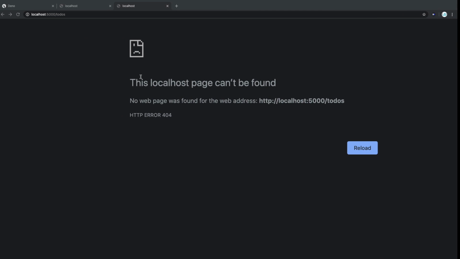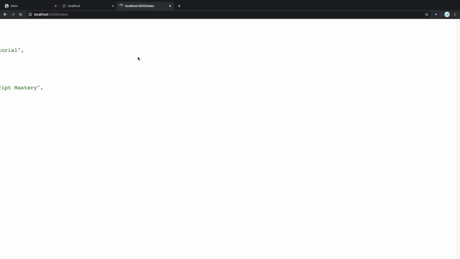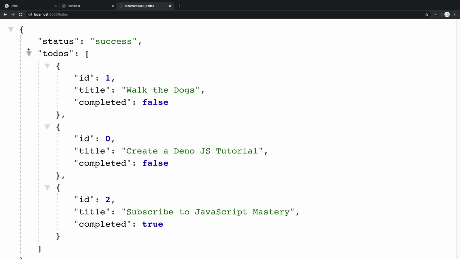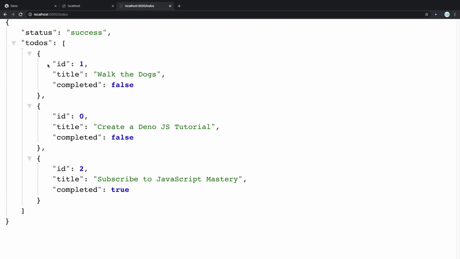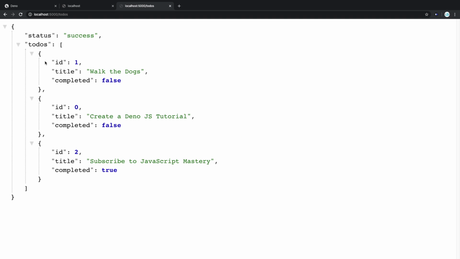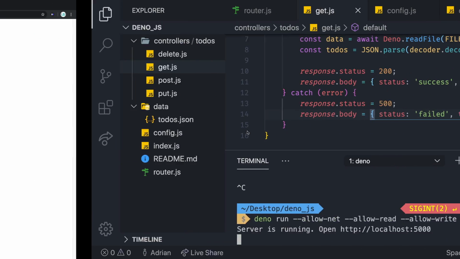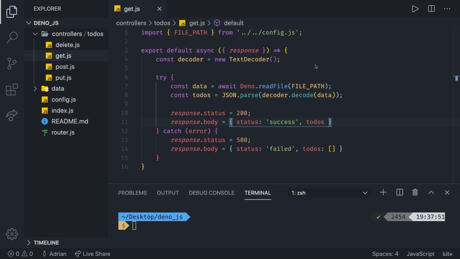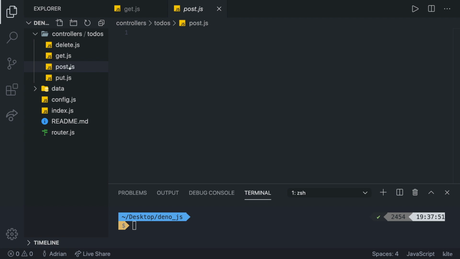And if we go back to the browser, refresh, now, as you can see, we indeed do get our JSON database API GET request with Oak on Deno JS. This is something you could do in Node.js, but now we did it in Deno JS. It's not that complicated once you get used to the syntax of Deno and all the things that you need to know. Now that our GET request is done, let's move on to, let's say, a POST request so we can create new requests.